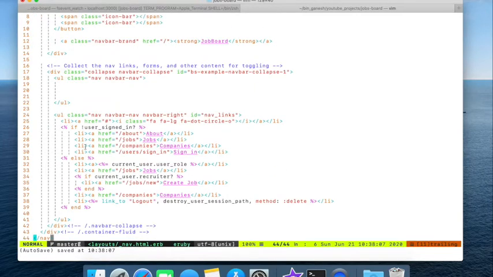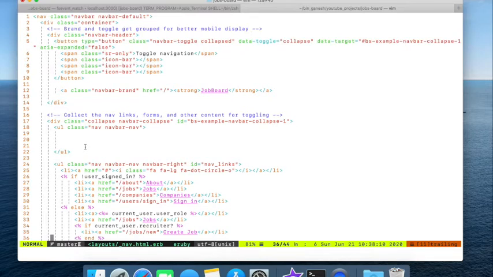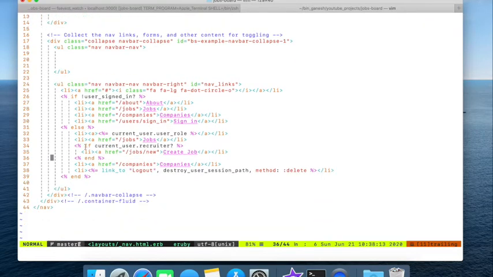So what we added is a Bootstrap navigation bar. It includes a few conditions, like whether the user is signed in or not signed in, and also we are taking the current user role. Right now we don't have any current user role, so I'm going to be hiding that because we don't need it right now. So I'm just deleting that, and also we don't need the condition that I added over here.